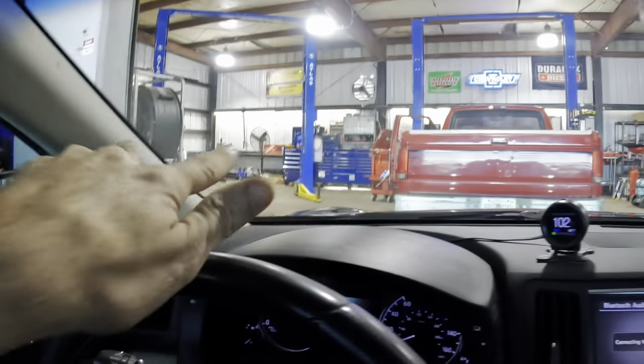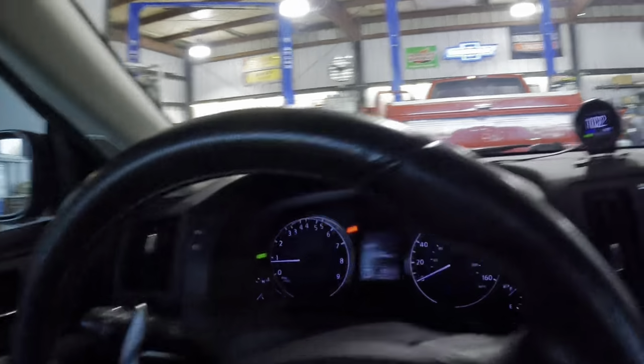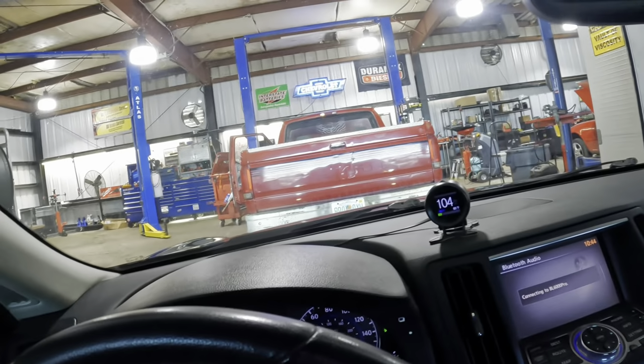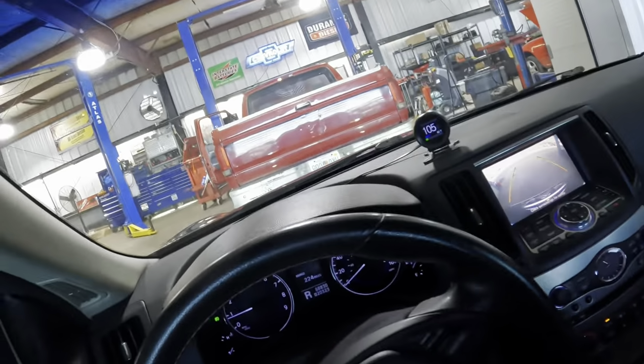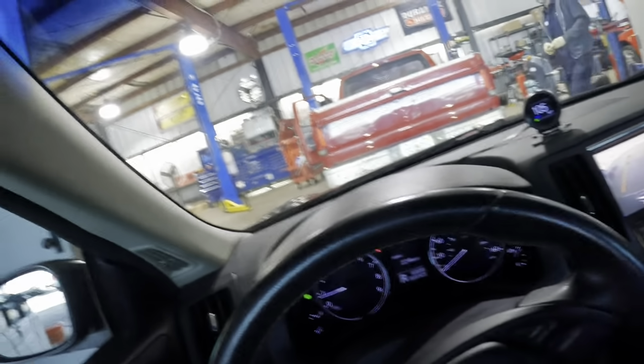I need to get this in there, but that is here. Space. It's always a space constraint. Let's roll this forward a little bit farther and, oh, you know what? Better idea. Changed my mind. What we're gonna do is back that up and put that over there, and then we'll put this one right there. That's what I'm gonna do.